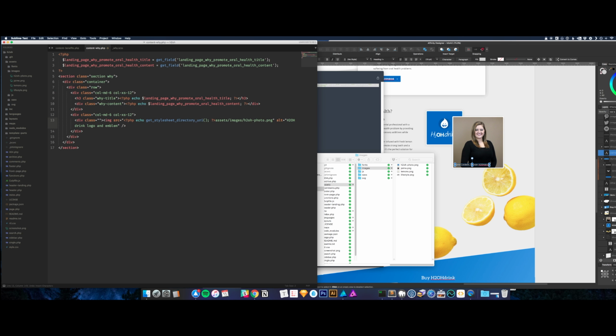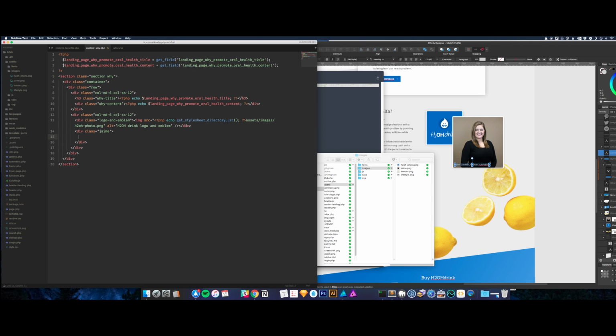Probably do that for the other one as well. What should the class be like? Not class, we'll just do Jamie. And then this one will be logo and emblem. Fairly certain I use the class logo somewhere else, so I don't want to use it again.